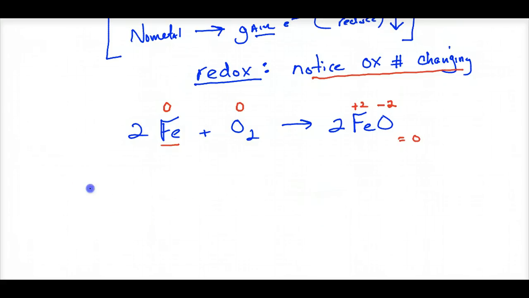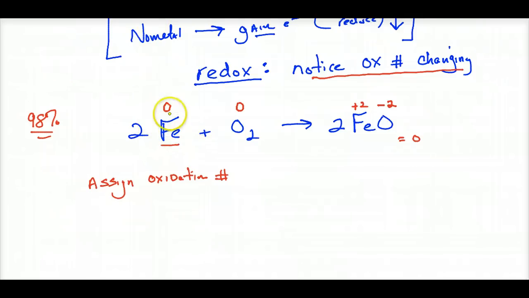So what we do is assign oxidation states, or oxidation numbers. They're easy if they're atoms in their elemental state, whether they're bonded to themselves or just hanging out. They are zero. Protons equal the electrons. But if they're bonded to something, they have something other than zero. To identify a redox reaction, and this works about 98% of the time, all you have to do is find one atom or one element hanging out in the reaction, and you know it's a redox reaction. Why does this work? Because if you can find one neutral atom at zero, you know it's something other than zero on the other side, which means the oxidation numbers are changing.